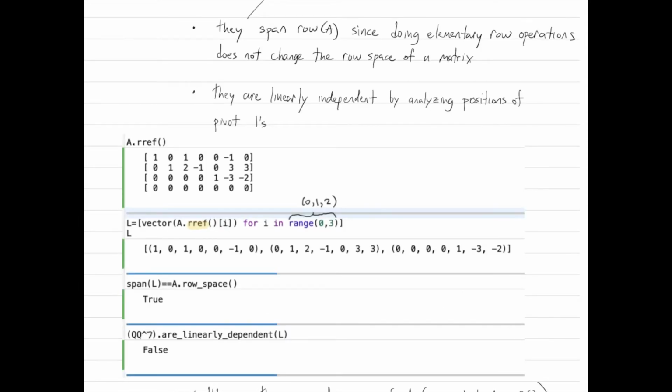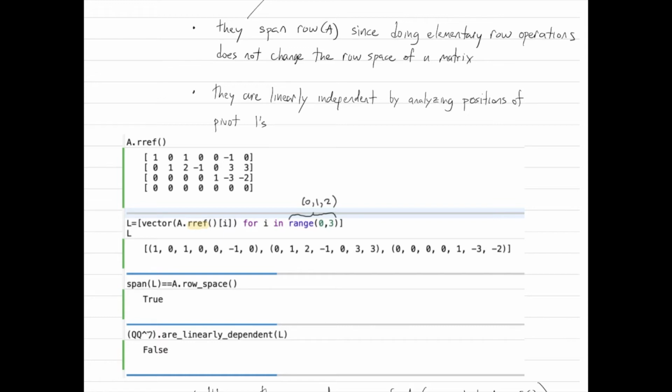So here I've asked Sage to do the reduced row echelon form of the above matrix A, and again, you can do this by hand, but by now you can just use Sage math. Okay, and so what the answer is saying is that take the non-zero rows. So here there's the first row, the second row, and the third row. Those are going to be the answer to our question. In other words, those form a basis for the row space of A, even though these rows are not rows of A, they're rows of the reduced row echelon form of A.